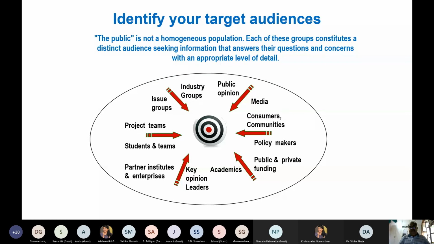So, in your ecosystem, among your community, you see there are many people. There are teachers, students, laborers, doctors, scientists, businessmen. There are many people around you, but you need to target your audience. People who are highly educated and know the science a little bit, or know about what is going on in the country because of their contact with the media, ask questions which are more related to your science, to your doings.